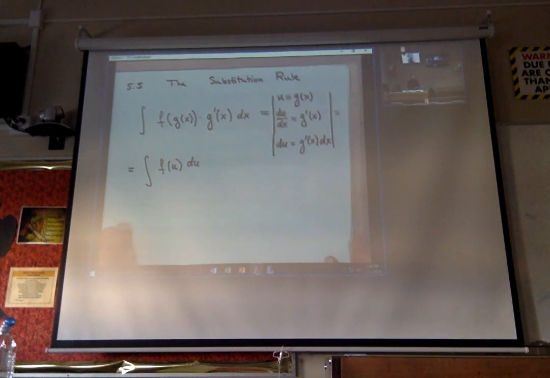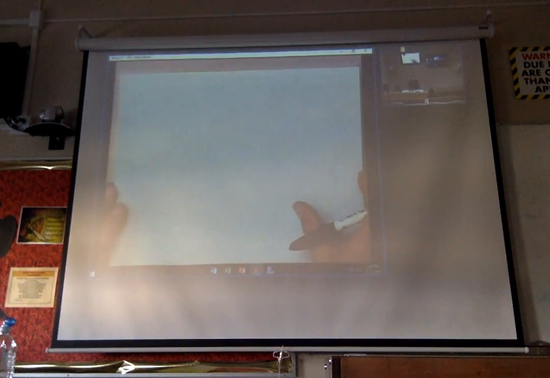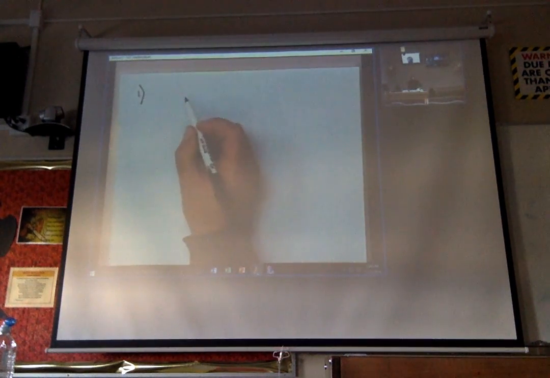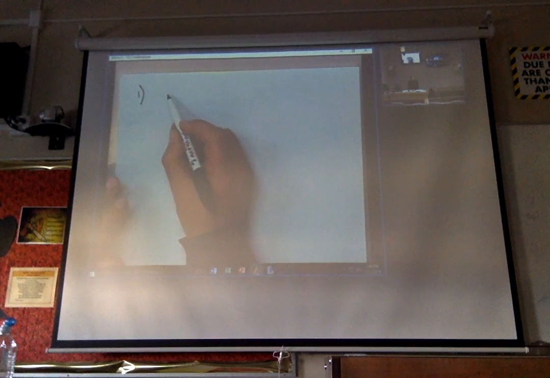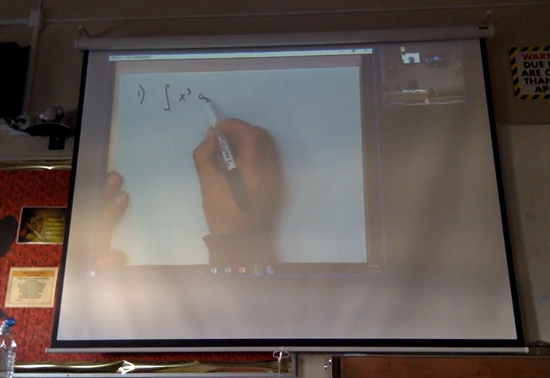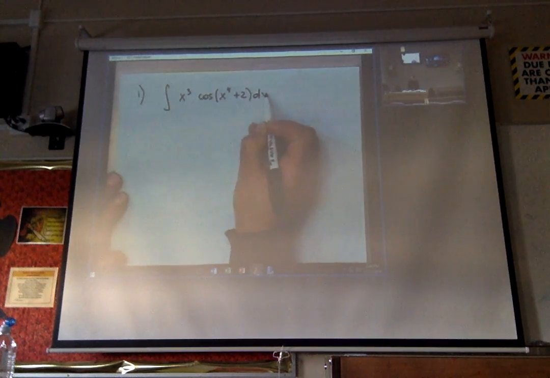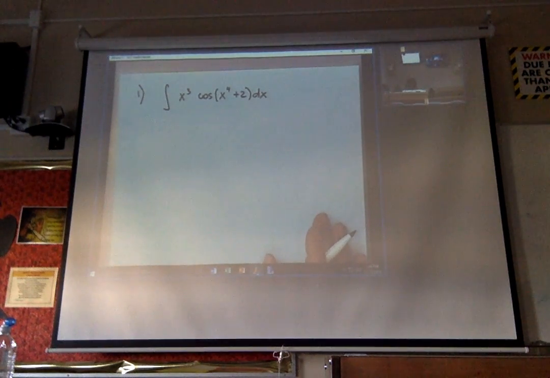There's no big theory behind here, okay? So let's say we go to the first problem and we have this. Integral, and we have x cubed cosine of x to the fourth plus 2 dx. Now don't forget, this one is an indefinite integral. So when you get to the end, you should put plus c, right? Alright, so if you look at this problem, you should recognize that you have composition, right? Can you see composition? It's not cosine of x, right? It's cosine of x to the fourth plus 2.